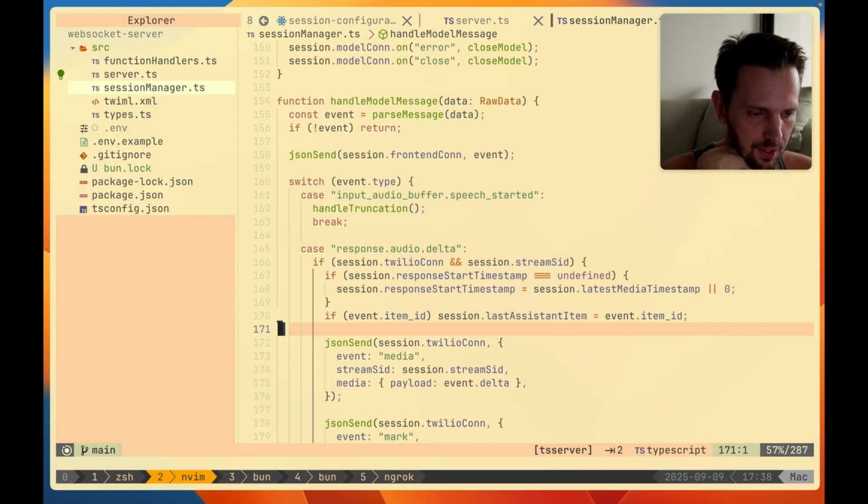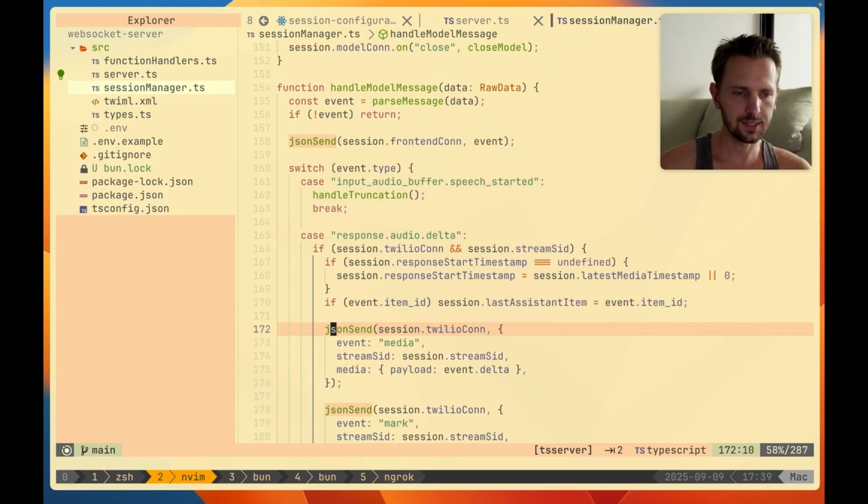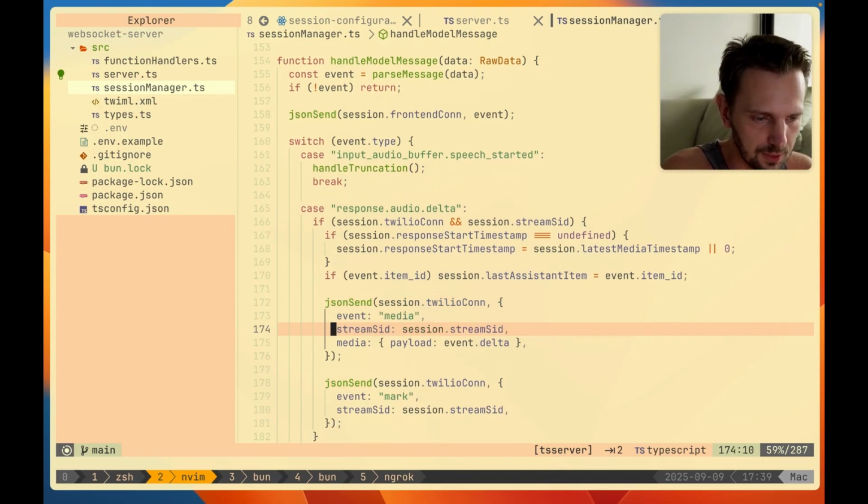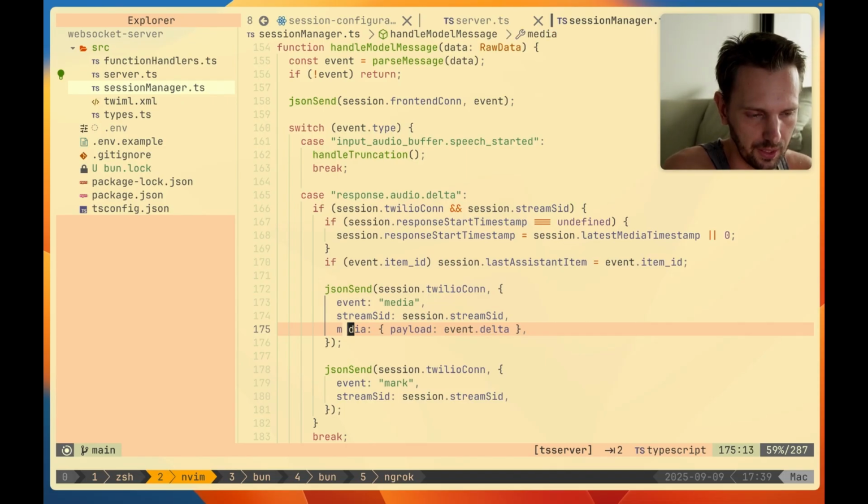Where are we sending back? Yeah, using the same method, we're sending back to the Twilio connection with a different structure of events: stream ID and media. And media is the payload event delta.